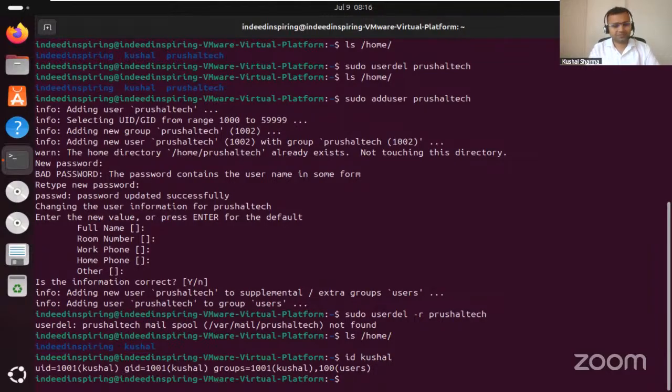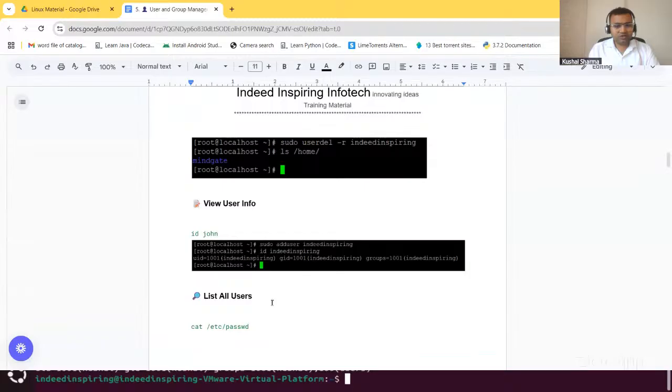It says UID 1001 Kushal, GID 1001 Kushal, groups 1001 Kushal and 100 users. So this is how it gives us the output here. So this is user information, GID, UID, that's the important part.